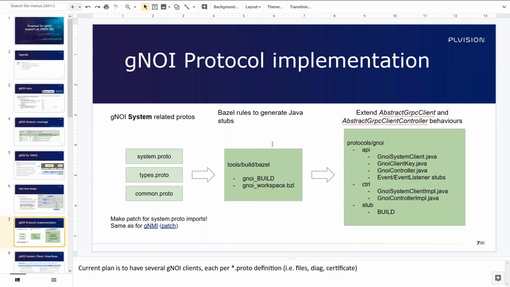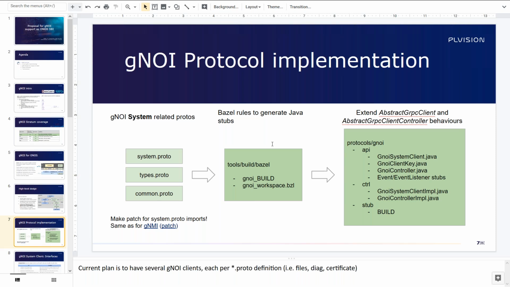So we are going to use a generic gRPC client, and I think most of the code is already in place, and add gNOI capabilities on top of it. Right now, the plan is to have several gNOI clients, each per proto definition.